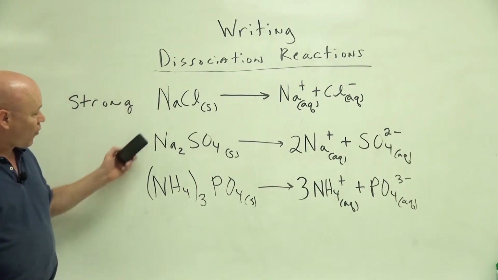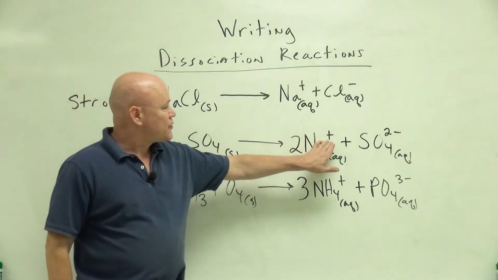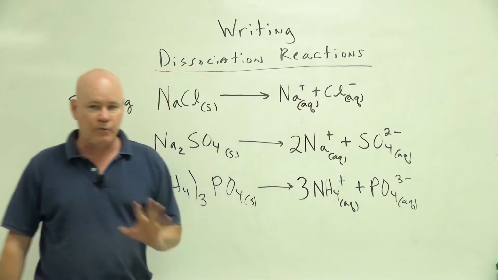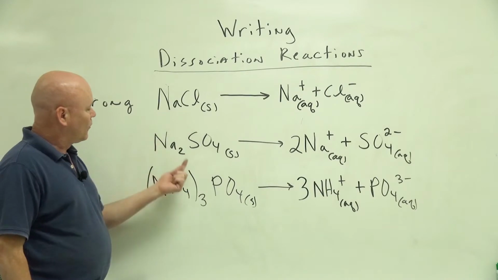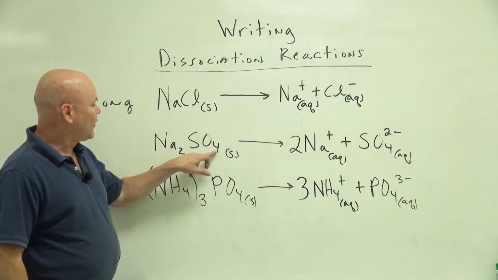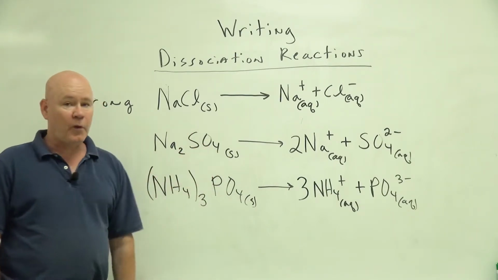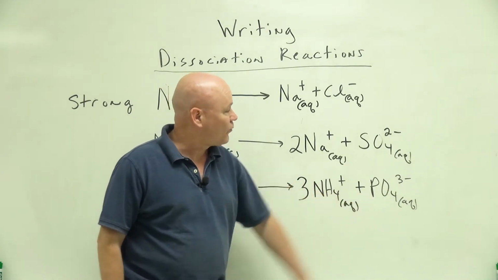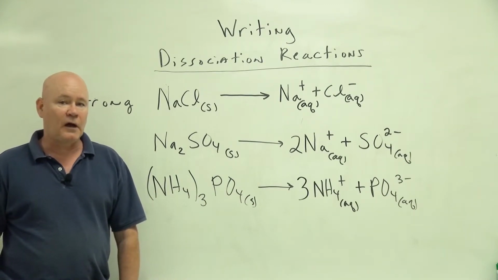Now, these are some strong examples. And really the thing that you've got to be careful about is that the charges balance. There's 3 pluses, 3 minuses, there's 2 pluses, 2 minuses, there's 1 plus, 1 minus. You have to be very careful that charges balance to 0. You also have to be very careful about these quantities, these subscripts. If there's 2 here, that means I got 2 of them over here. Also, keep in mind that this 4 means there's 4 oxygens. It doesn't mean that 4 oxygens come off. Remember what I said, these polyatomics don't dissociate. Keep them together as the particular polyatomic. This is another reason why it's very important that we memorize and continue to stay fresh on our polyatomic ions.